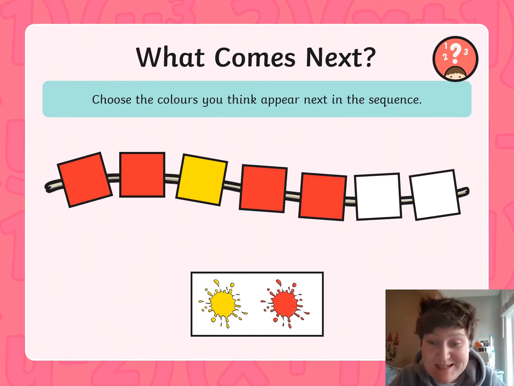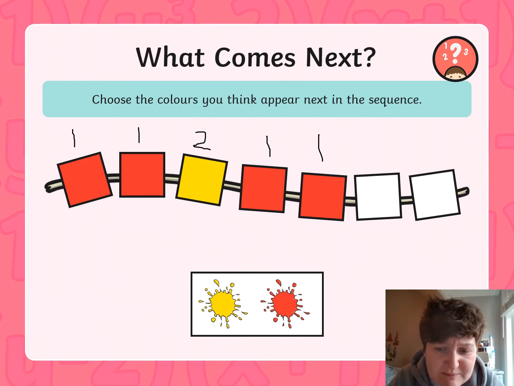Brilliant. Hey, guys. So we're back now with another challenge. Here we have a pattern in front of us. Let's have a look at the pattern. So we have red square, yellow square. Oh, look, red square, red square. Okay. Should we put the numbers above and see what the pattern looks like in numbers? Right, let me get my pen. So this is the first shape we see, 1. And then we see another one, so I'm going to put 1. Oh, and then we see a new shape, so I'm going to put that as number 2. Then I can see we have the red square again, so I'll put 1. And another red square, 1.